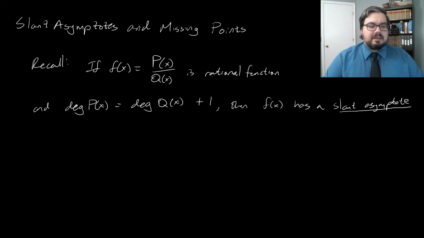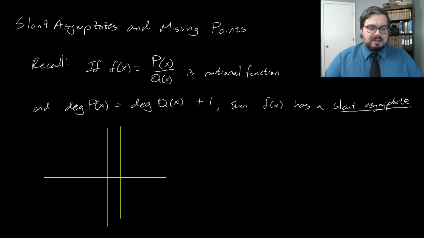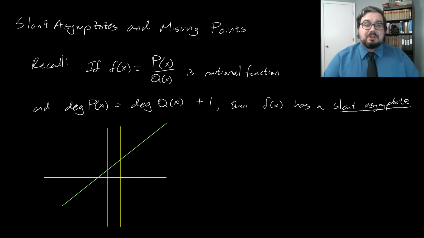Now, what this looks like in practice is that when we go to graph the function, we may have some vertical asymptotes. Let me give us a function with a vertical asymptote over here, but it won't have a horizontal asymptote. It will have what's called a slant asymptote, which will be given by a line, but one that is slanted. And what the graphs of functions that have slant asymptotes look like are something like the following. Here's an example. In red is the graph of the function f of x. And then on the other side, maybe it looks something like this.